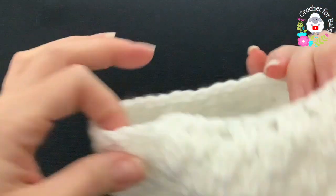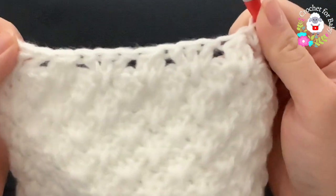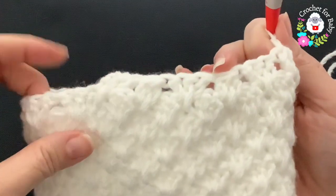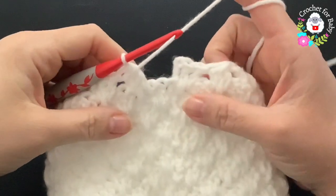So continue. I'll meet you here at the end of this row to show you what we need to do next. And that's what it looks like. Reduction stitch, normal, reduction stitch, normal, and so on. I'll meet you here at the end of this first row of reduction. I'm here at the end of this first row of reduction.